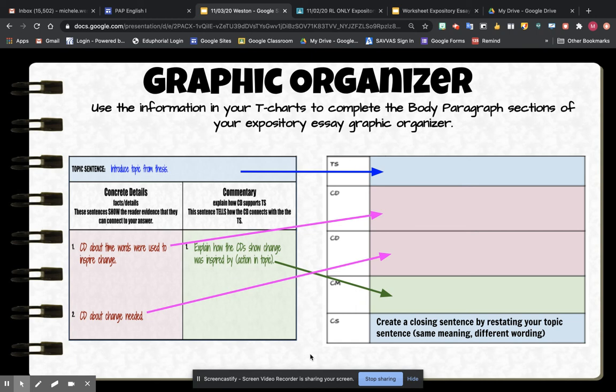If you want to have a one-on-one Google Meet, I expect that you will make those arrangements, as it's your responsibility to reach out to me. Make sure you're keeping up with all your work, and with the writing I'm giving you each day, so that you don't have everything bogged down at the end. Remember, you have one day for each day to turn in your late work, and those dates are posted on your worksheets. If you have any questions, please email me, message me, let me know. Y'all have a good day.